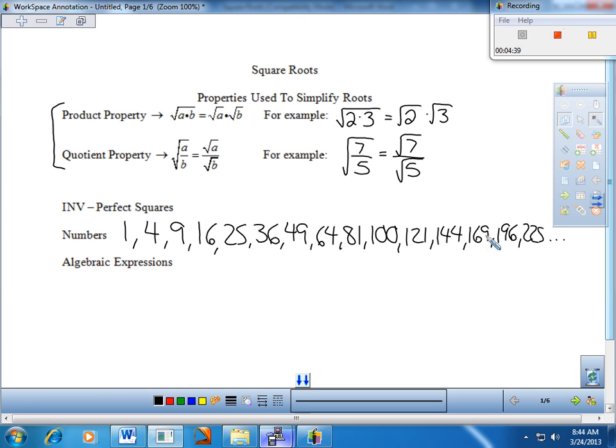Now what I'd like to do is focus on the abstract piece, the algebraic expressions. And so what I'm thinking about here is all of the perfect squares in a particular variable. Now I'm just going to go with our generic variable x on this, and so I'm thinking about all powers with base x, which one of those would be perfect squares. So I'll start us off here and then get you kind of thinking in the right direction as to what would come next and what would come next and so forth.